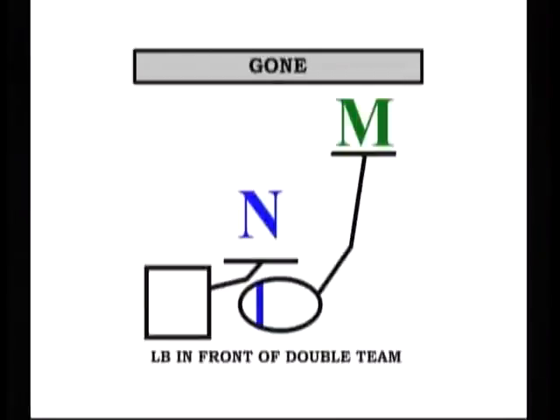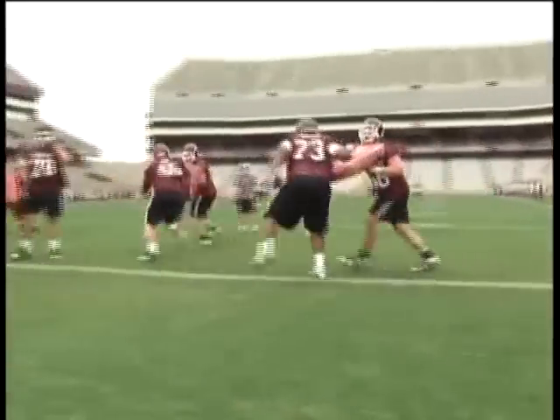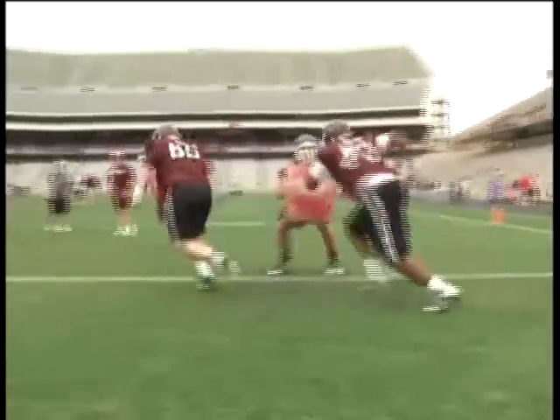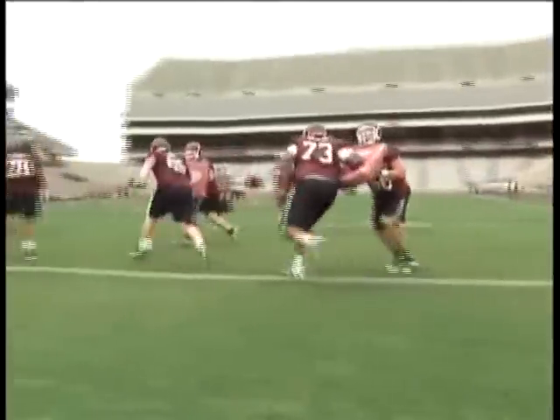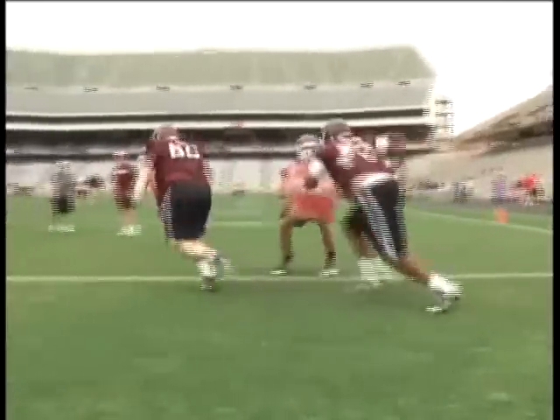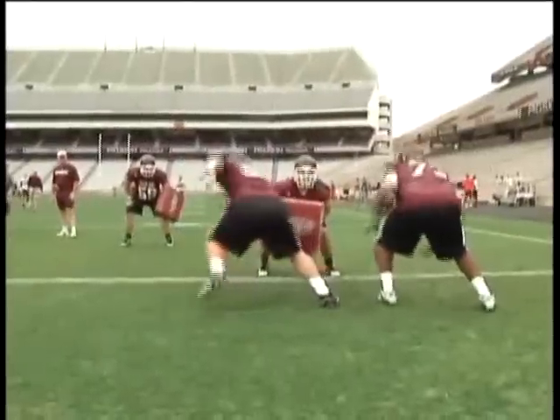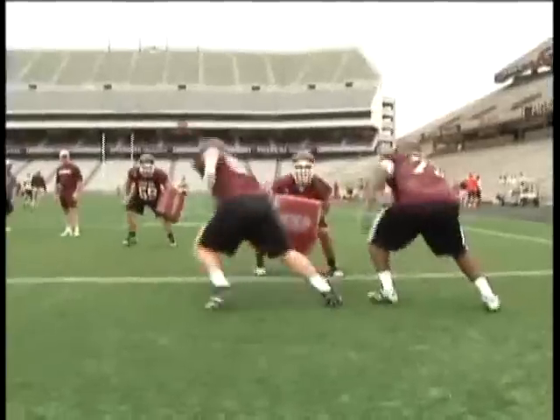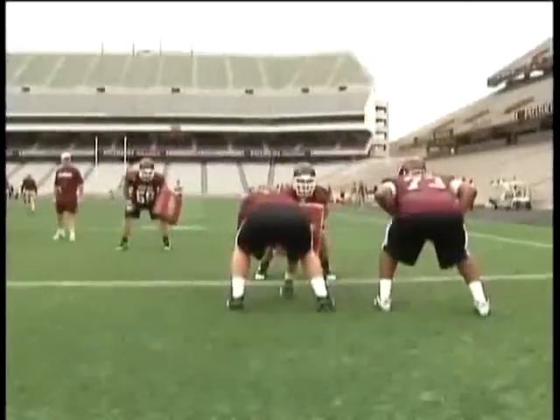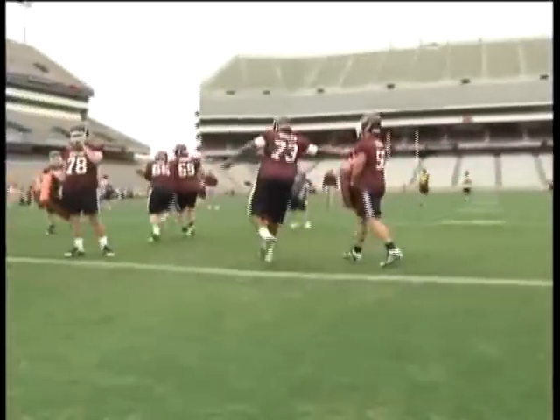Here's your gone. Linebackers in front of the double team. And you're just ripping out of there. You're in a dead sprint for the play side half of that linebacker. If you're the backside, this is a backside gone off a B call, which means 73's got to get his backside shoulder across that man's chin, just like he's doing. Get your backside shoulder across his chin. Whenever you get a gone, he's in position to cut that man.